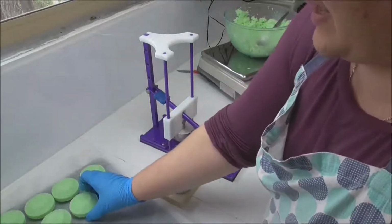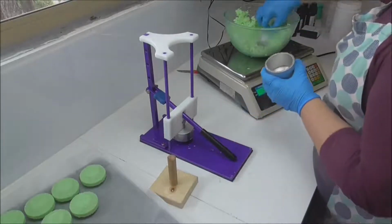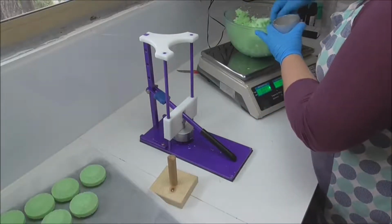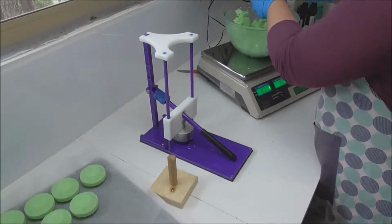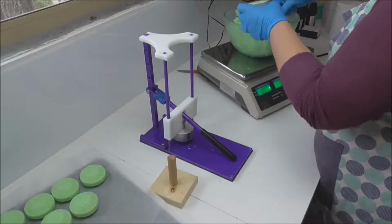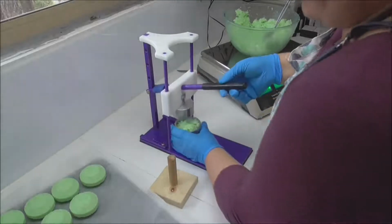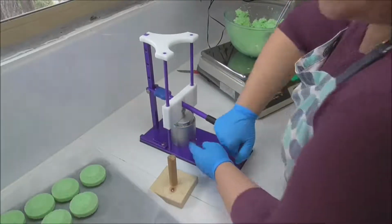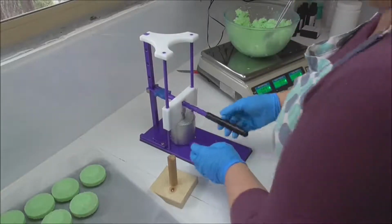Now, as mentioned, this can be used as a body wash. So if you do purchase a shampoo disc and you decide that it's really not for you, because not everyone is going to like using a solid shampoo, it does take a little bit to get used to using them as opposed to using the liquids. But if you decide that it's really not for you, just continue to use it as a body wash instead.